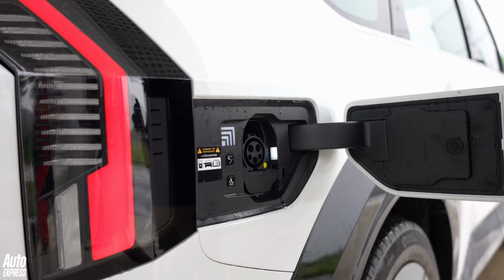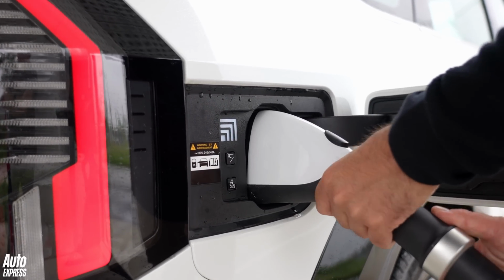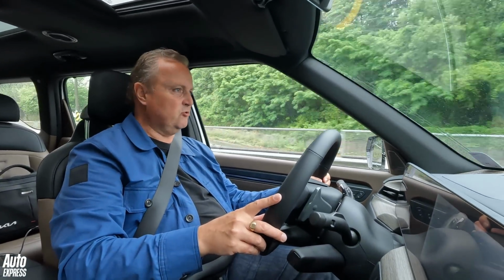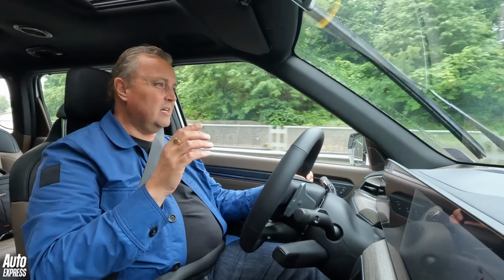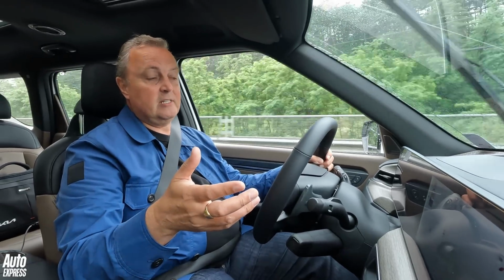It's alright, fast charging as well as you'd expect. But yeah, this car has seriously impressed me. It's a very nice thing to be driving. It's comfortable, it's quiet, it's got so many gizmos that frankly the gadget count is, oh, thanks very much. Speed limit is 80 kilometers per hour. See, it's going to slow me down automatically now.